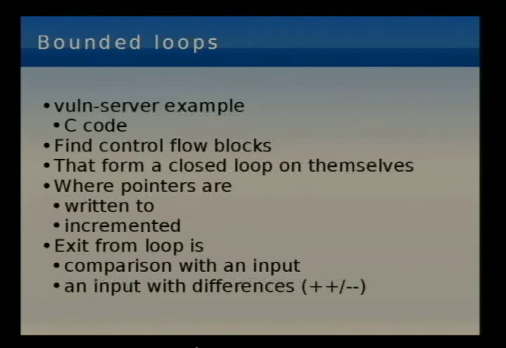So it's the exact same thing, except in this case there is a counter. There's a counter counting down in the loop saying I'm going to terminate when this counter reaches 0, or when it's greater than some value, et cetera. And so what is that counter based upon, basically? What you need to look at is each step through the loop. There's a pointer that's written to and incremented, right?